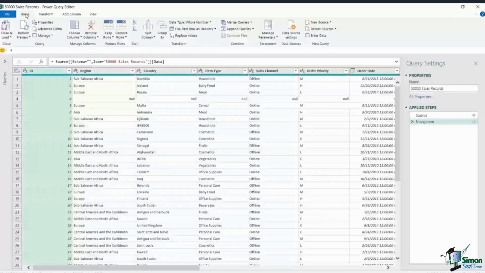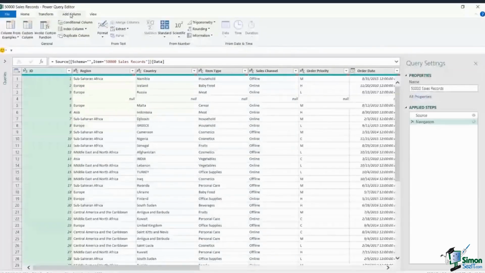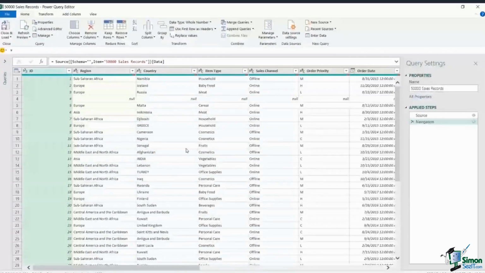We have some ribbons at the top. So Home, we have Transform, Add Column, things like that. And this basically contains all of your cleaning utilities. So I can have my data in here, I can clean it up, and then I can load it into my Excel spreadsheet already clean. Okay. Now on the right hand side here where we have these query settings, I don't want you to worry too much about this, but one thing that's good to know is that every time you do something in this Power Query editor, you can see the steps that you've taken in this applied steps box.